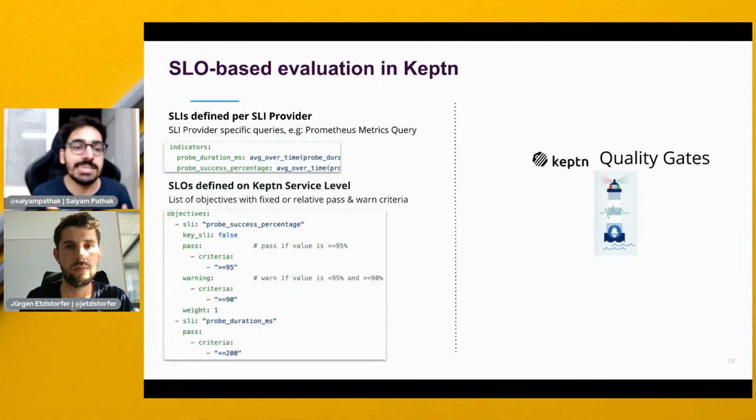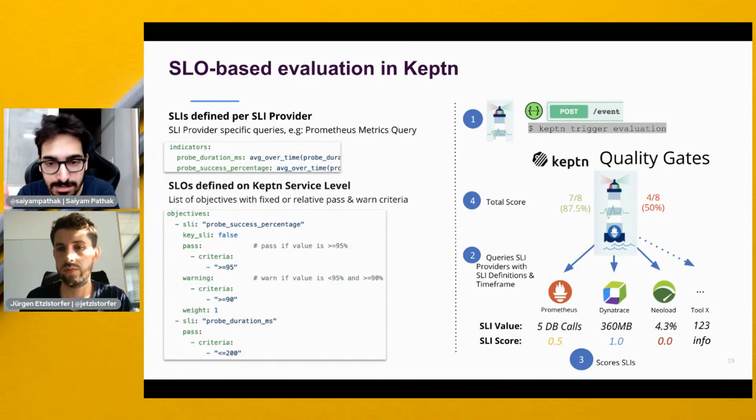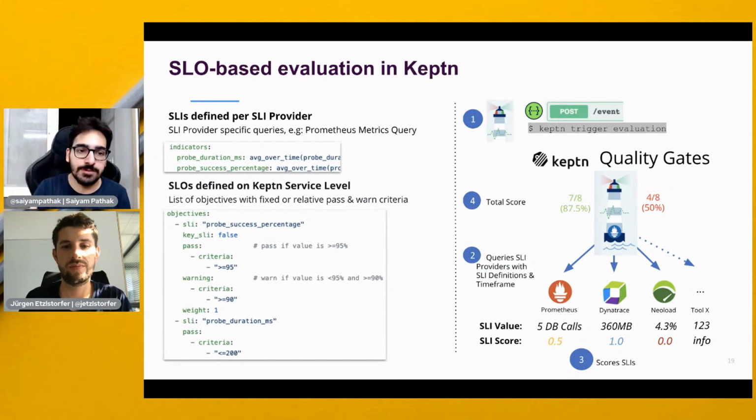You can have your monitoring tools plugged in, like Prometheus is there. So you'll be having that set of metrics, and you'll be plugging in that tool with Keptn. And now, once you have plugged in different tools like Dynatrace, Prometheus, or even tool X, which is your own implementation of any other monitoring system, you can plug that in, and now it's the responsibility of Keptn to capture those metrics, calculate the scores, and then promote it to a different stage. So you will be having your own set of metrics.